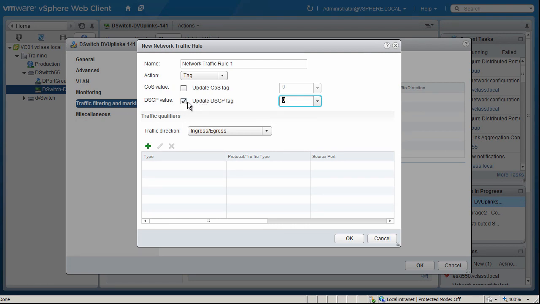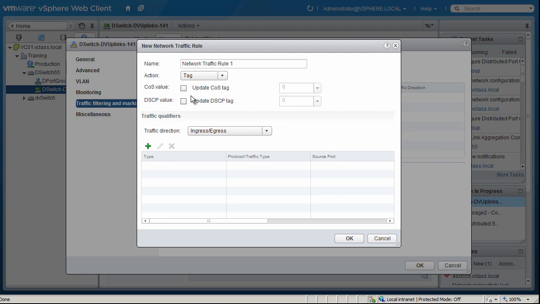The funny thing is, VMware and vSphere don't use COS or DSCP values. So what's the point in putting them on there? Well, it's so that as the traffic goes out to the physical environment, it'll be treated properly because it's already got the right tag on it. So again, it's the vSphere environment relating to the physical environment and what else you have out there in your organization.